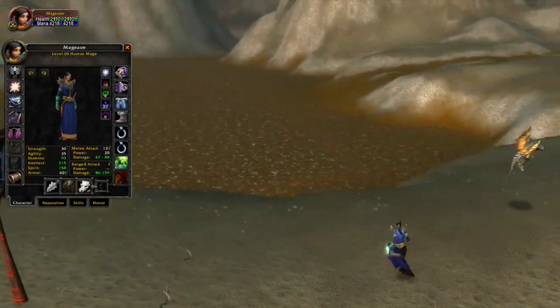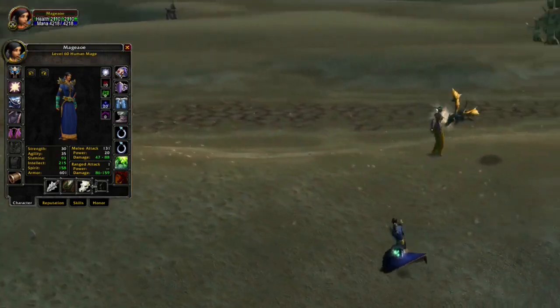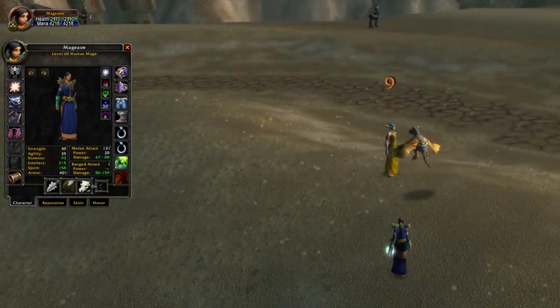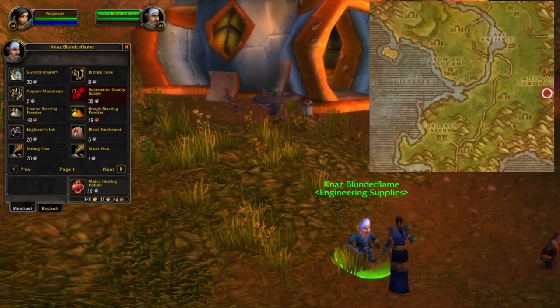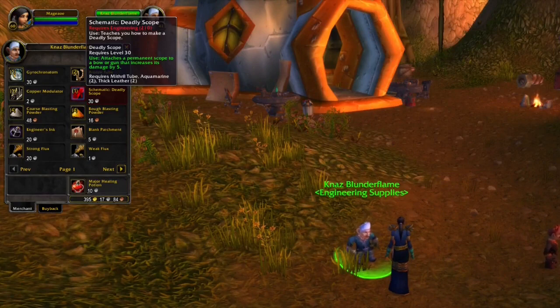This trinket can be useful in PvP situations, but also in PvE situations if you pull too many monsters. You can then use the dragon to tank some of the targets and then you run away. The next two vendors are located right here in Stranglethorn Vale. You can for example buy this schematic for the scope.